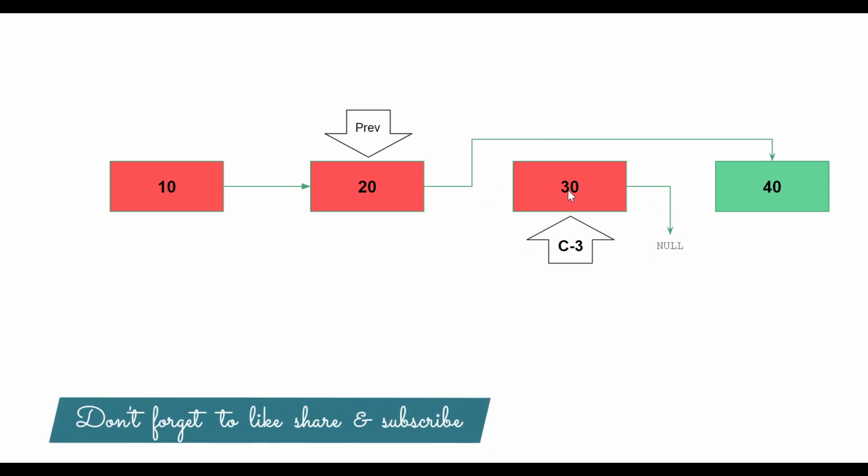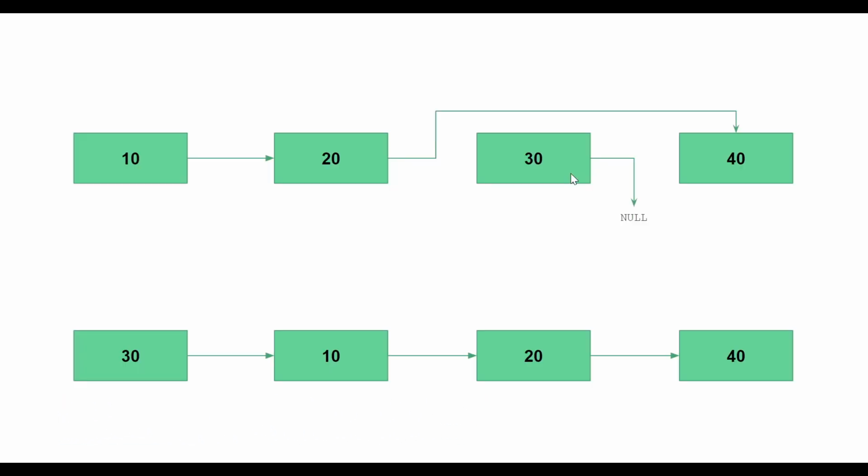Now this was the first step. The second step is that we have to insert the deleted node in the beginning of the single linked list. So let's do that. See, now node 30 is no longer pointing to null, it starts pointing to the first node of the single linked list. With this reference, node 30 will become the first node of this list, and now there is no node between 20 and 40.